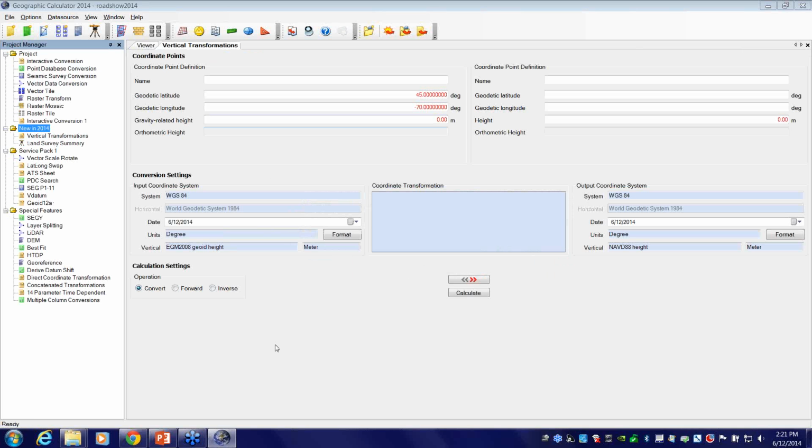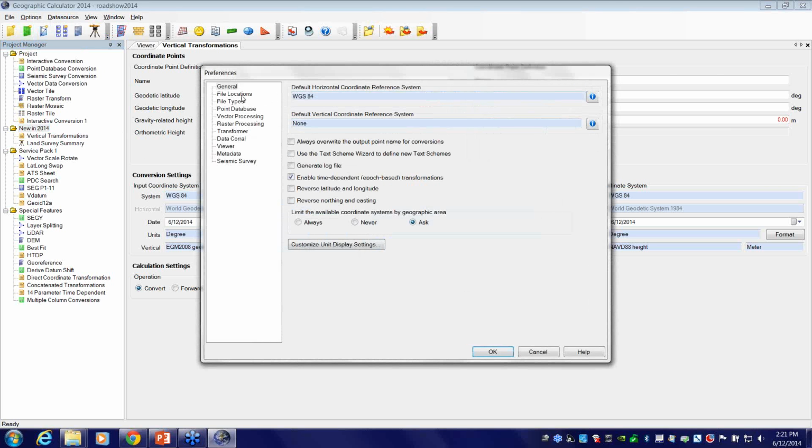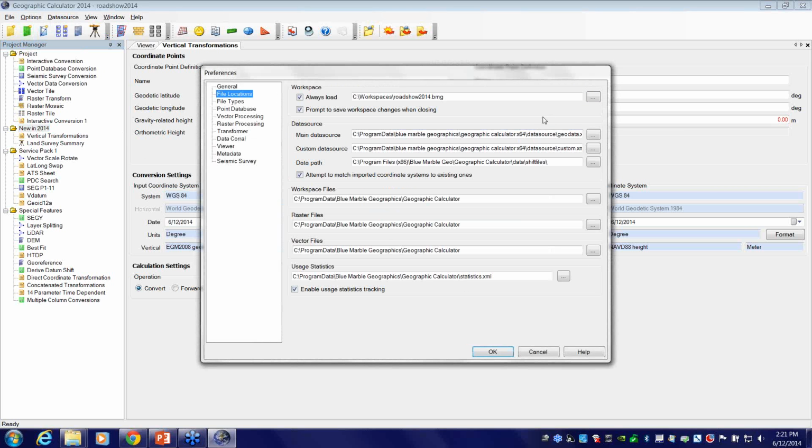So the other bits, there are other components here that can be synced up between them. There are data source settings in the preferences there. So back on the File Locations tab, there's a whole chunk here about the data source path. I'm not going to be moving these around for now. We're just going to talk a little bit about where those things can go, and we'll take a look at where the files actually are. So in that data source chunk, you'll see there are three listings. There are the main data source and the custom data source.